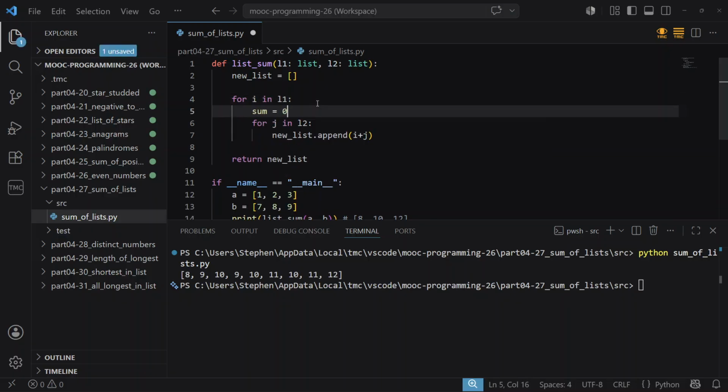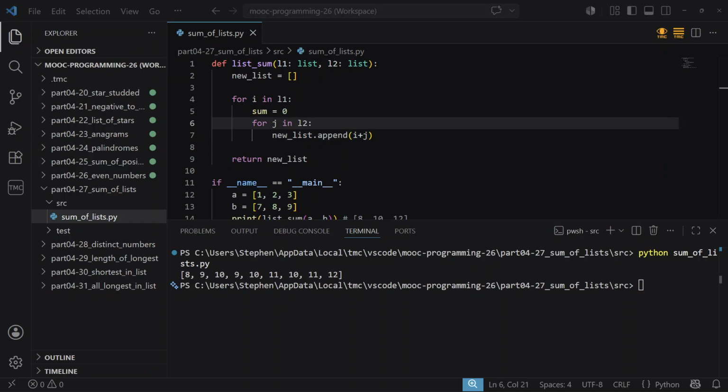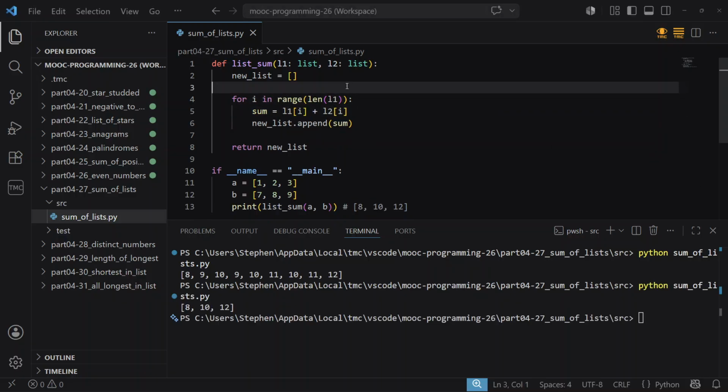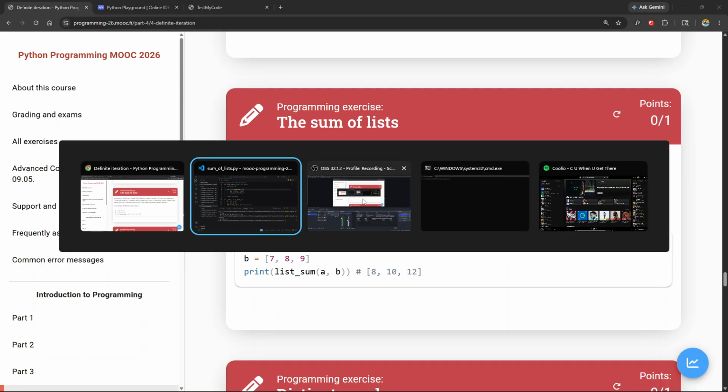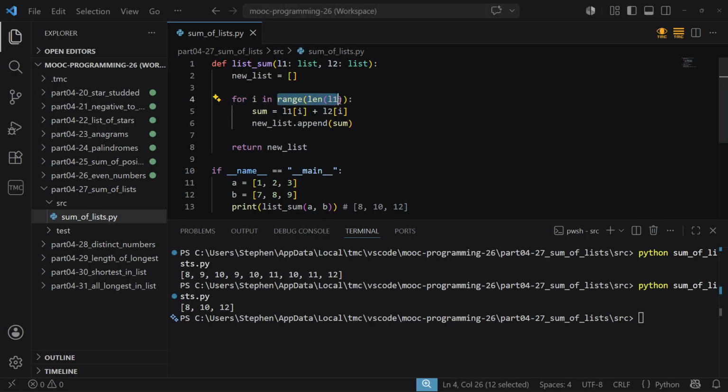Sum is equal to 0. Let me take a second to think about this. I had a way different idea in my mind until I started putting code to editor here for a second. Okay, so what I ended up doing was just doing, since we're told to assume that our lists will be the exact same length, then what we can do is tell Python to iterate for the length of one of our lists. So it will be for the length of L1 in this example.